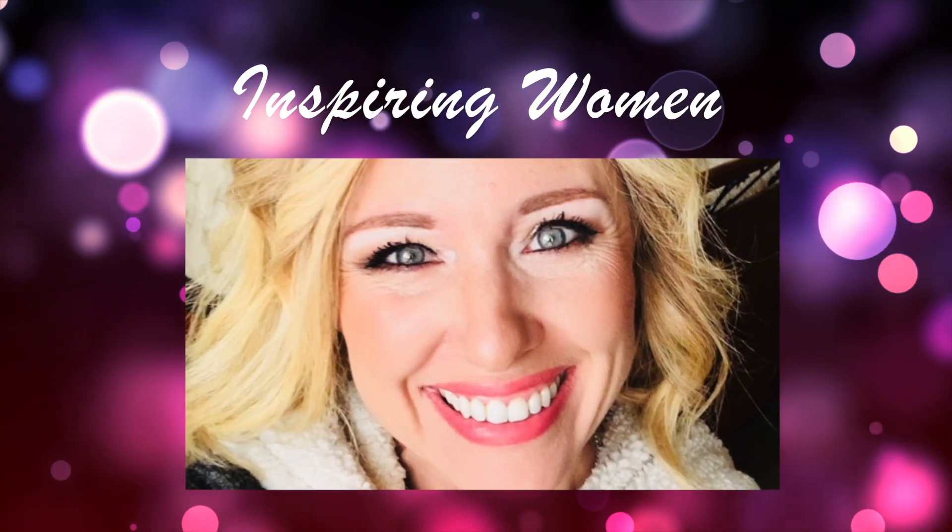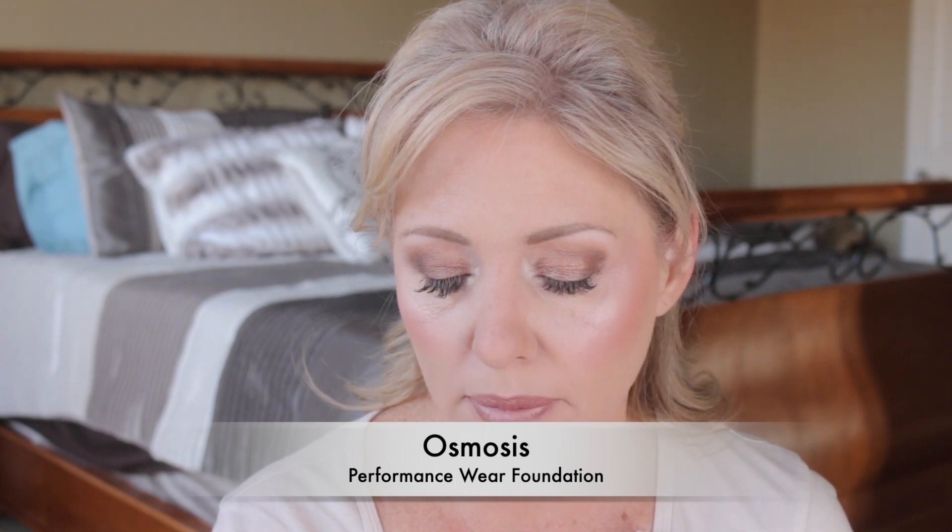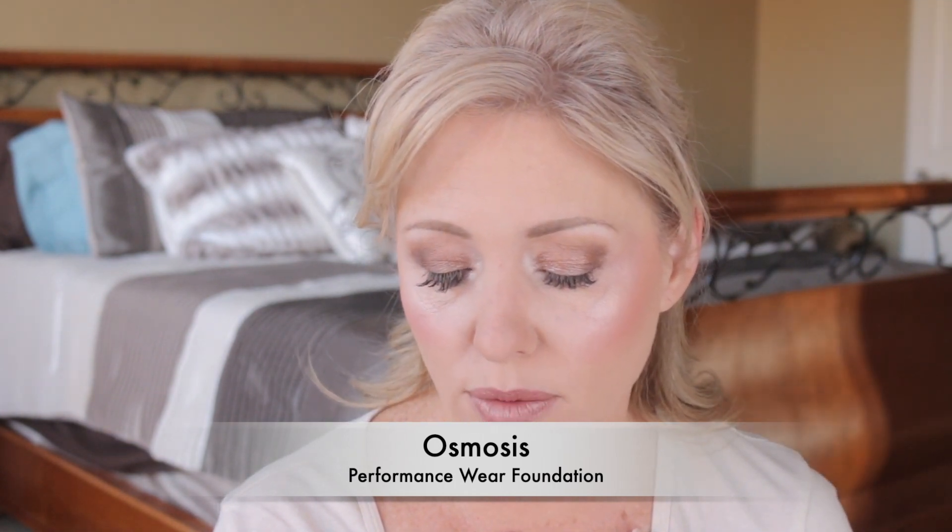It says: 'Our silky smooth satin foundation provides long-wearing, buildable coverage with a lightweight feel on the skin that never looks heavy. It features calming chamomile to promote anti-aging and hydration while smoothing and plumping the skin to deliver a flawless, rejuvenated look.' I agree with all of these claims. This is day four — I've been wearing this all week. It's cold, so not tested in the heat, but this may be my holy grail of 2019.